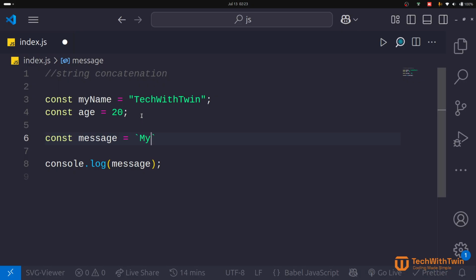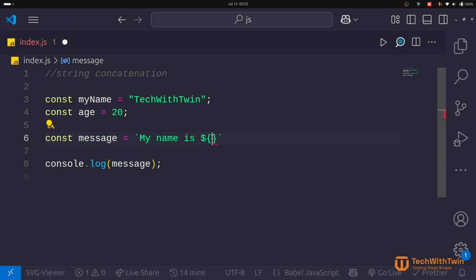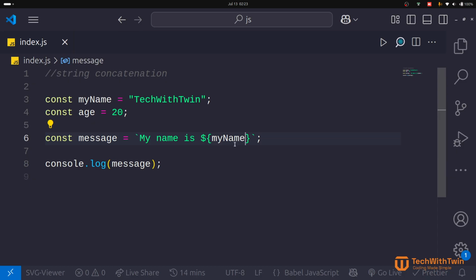So we could say my name is, and then we use this $ sign and curly brackets to signify the beginning of an expression that should be evaluated. These are strings, but this is something that should be evaluated. So we call the variable here. This variable will be evaluated, and then we can add an exclamation mark.